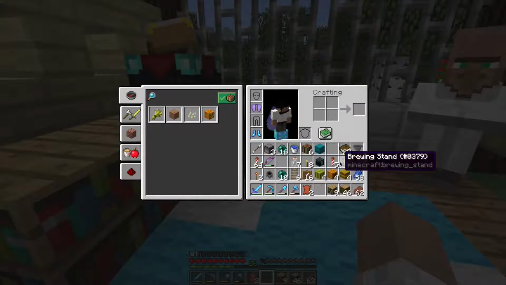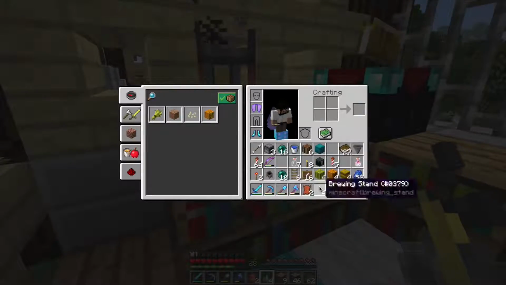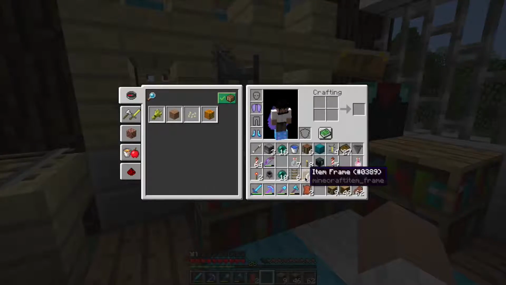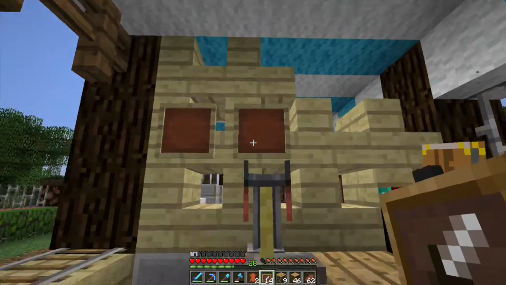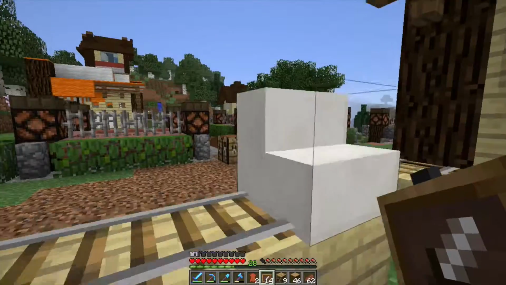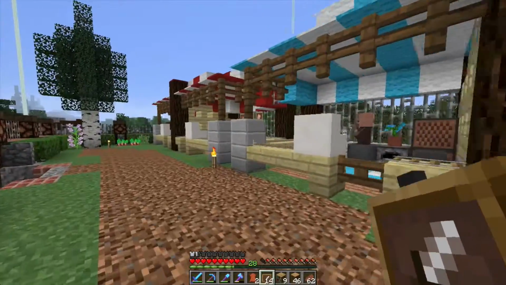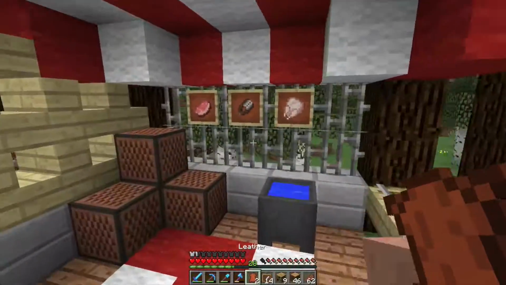Something super simple for this guy. Nothing too crazy. Maybe even a brewing stand. I know he's a librarian, but that should be fine. And then for items on the wall, maybe I can put down some books with a quill and a pen. And then I did bring some leather. I'm going to get rid of this food up here.